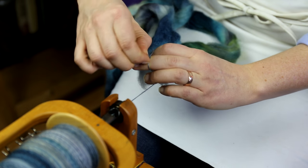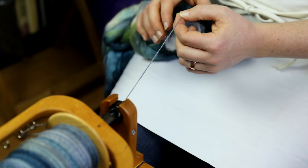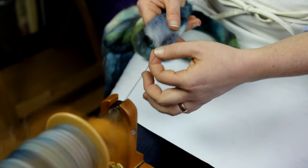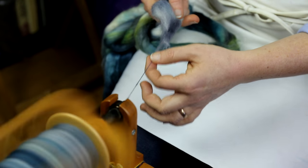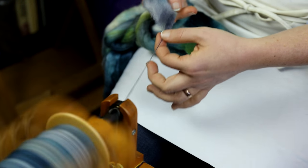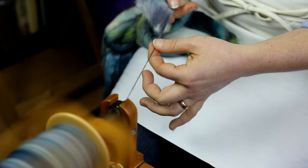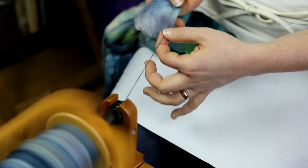So there's a nap there in my singles, and I decided to pull it out right away. I used my middle finger to anchor my singles so that I could pull it off while keeping the singles underneath intact. And then I'm off again. So you see that my thumb in my fiber supply hand is directing where my hand is drawing from. And then it'll start to move over, and my drafting hand will follow suit.